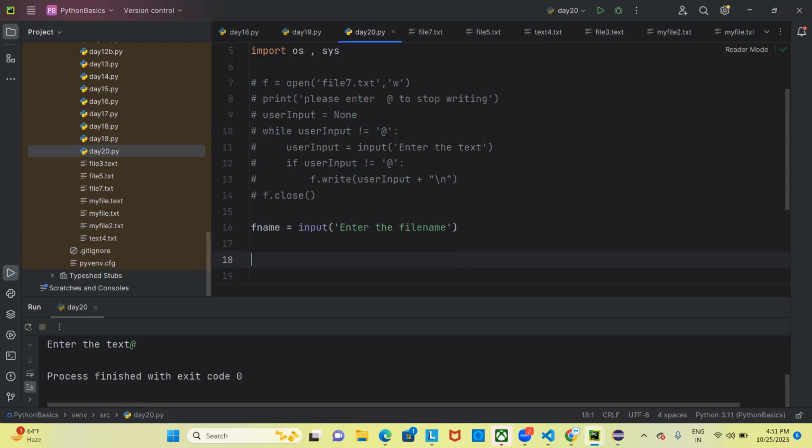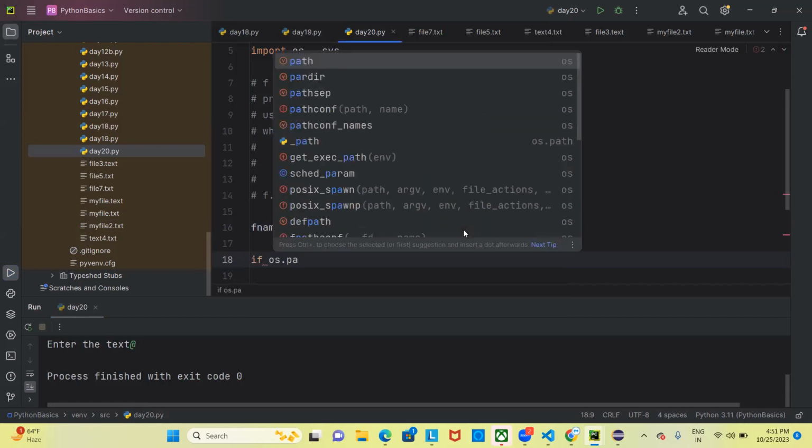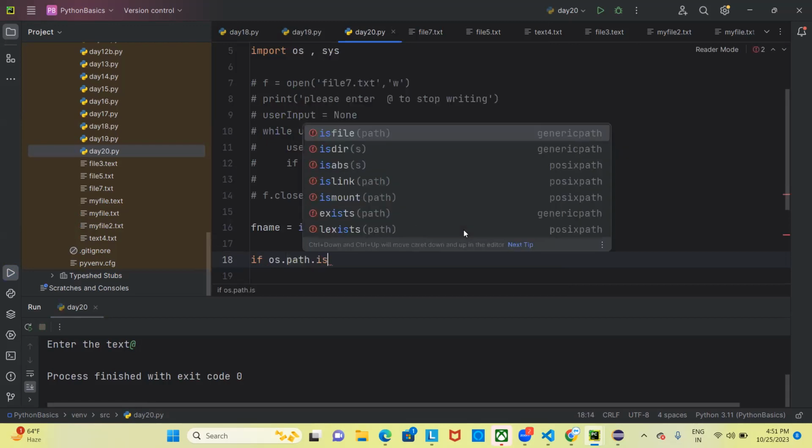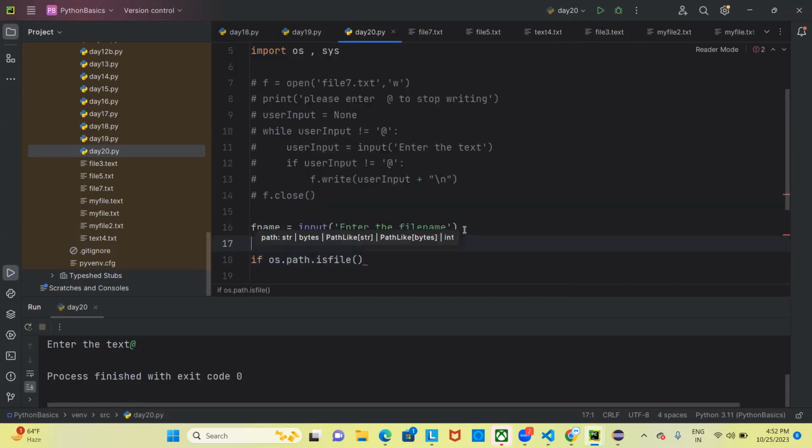And then if the file name exists, you can use os.path.isfile, a method which will return a boolean value. You need to pass the file name to it. If that file name exists, then you want to create the object of it to open it.